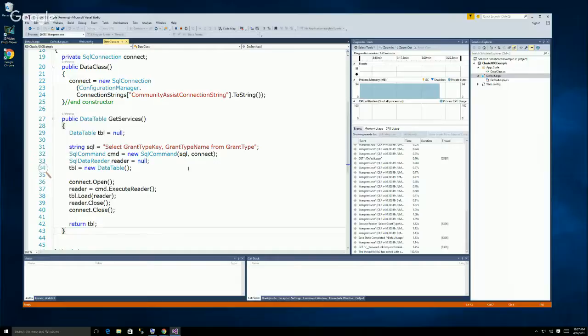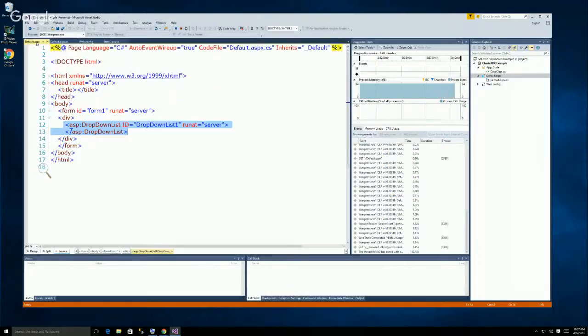Could you explain the four tabs, the data class, CS, web, that thing, in context to each other? Sure. Right, so the default ASPX is the web page that has the HTML and any of the controls that you want, right? So this is HTML. I didn't put a title. I've been real loose on this. This is the HTML. So this is the basic web code.